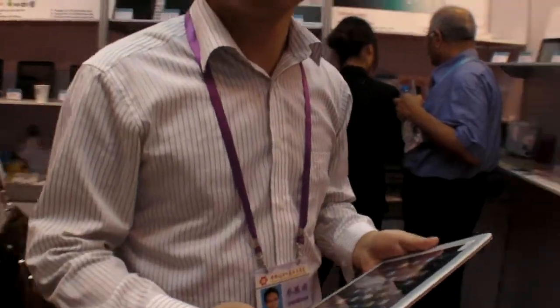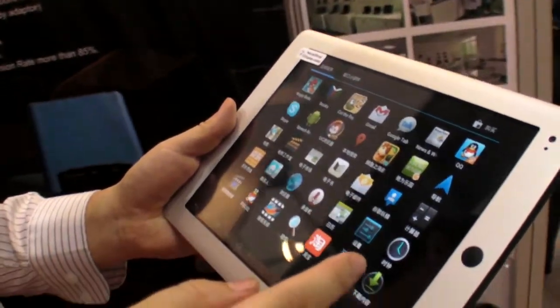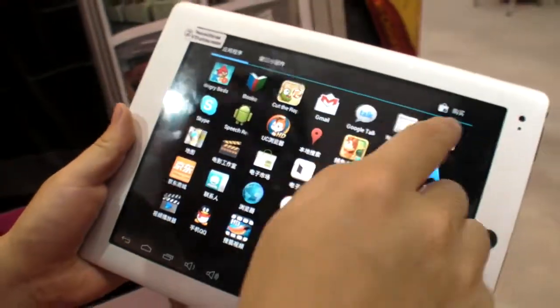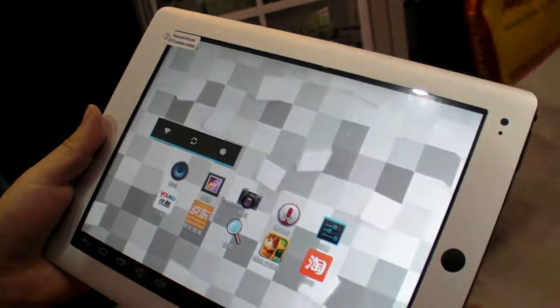The Canton Fair. Yes. So, is this your design for a tablet? Yes. So, you have the RK chip, RK 2918. Yes. The 9.7 inch screen, IPS screen. Yes. So, what is this? You make this design. Nobody else has this? Yes, private model. So, here's a bump for a battery.